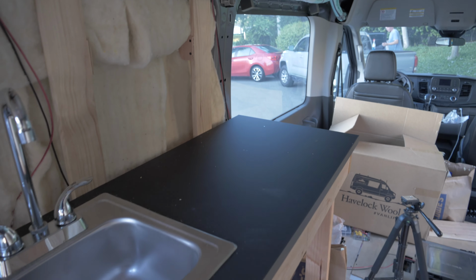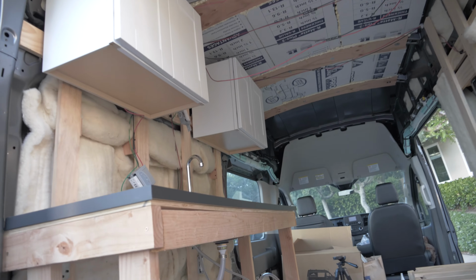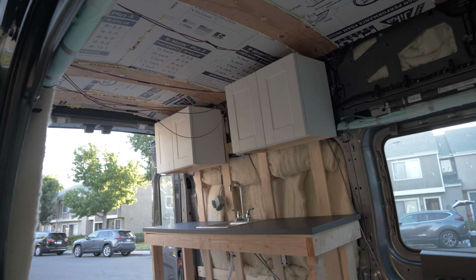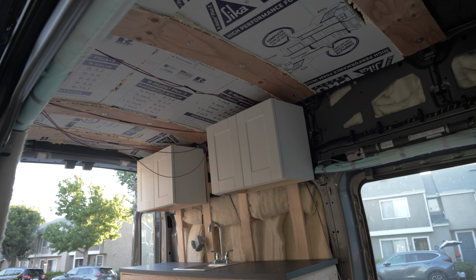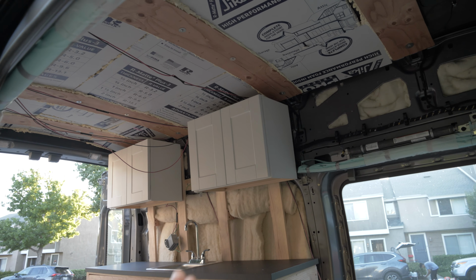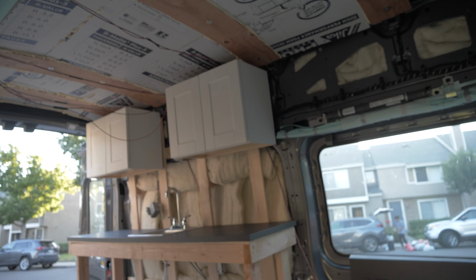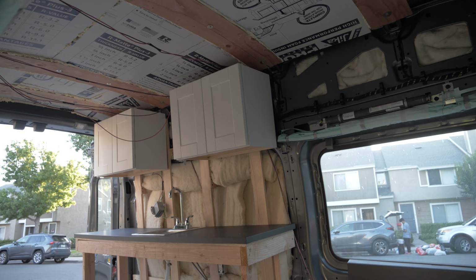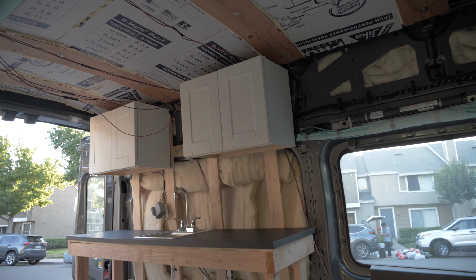So I'm pretty happy with how these turned out. They look pretty good from the outside. They look pretty good from over here, I think. They're a little off in terms of angle. I feel like the one right here is slightly straighter up, whereas the one right here is slightly angled forward. But there's not a whole lot I can do about that, I think. The van just kind of curves, and I think it looks fine.